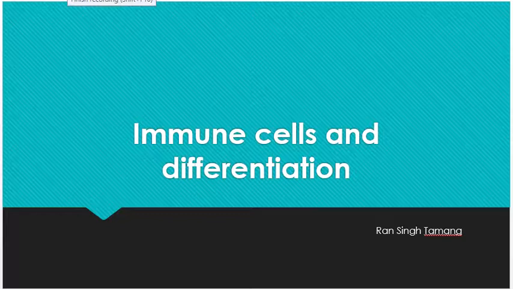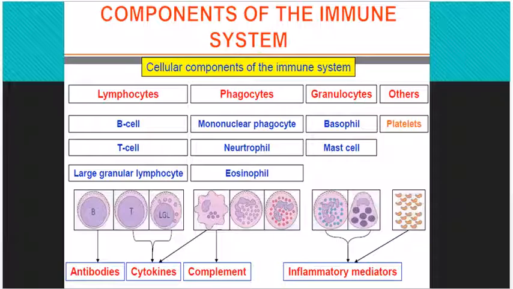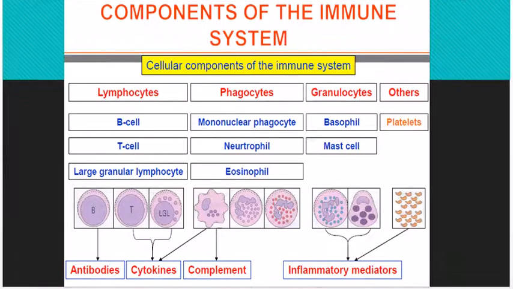Hello everybody, let me explain quickly the immune cells and their differentiations. What you need to know when you discuss immune cells is the composition of the immune system: cells and components. These things have been discussed, but you might get confused when we talk in general. Lymphoid cells come out from the bone marrow.